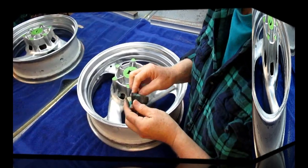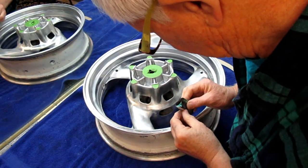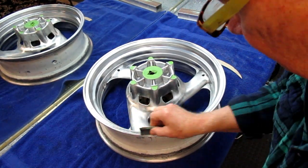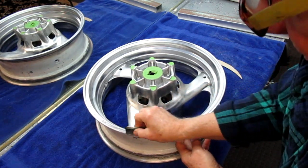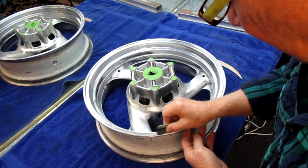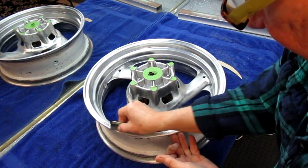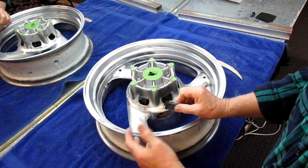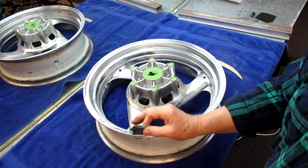Using this little radius tool that we made and some 220 grit - this is going to be very time consuming because I don't want to get too aggressive with it. I just want to work my way into this and try to get that radius as close as I can. This is basically a mirror image of the shape - I made a little mold with bondo glass filled bondo. It's going to take a few minutes; I may as well do some of this off camera. This should get some of that radius in there, and the material is coming off like powder. You could do this with some other method - heating the wheel, hammering - there's a million ways to do it. This is only a cosmetic repair.